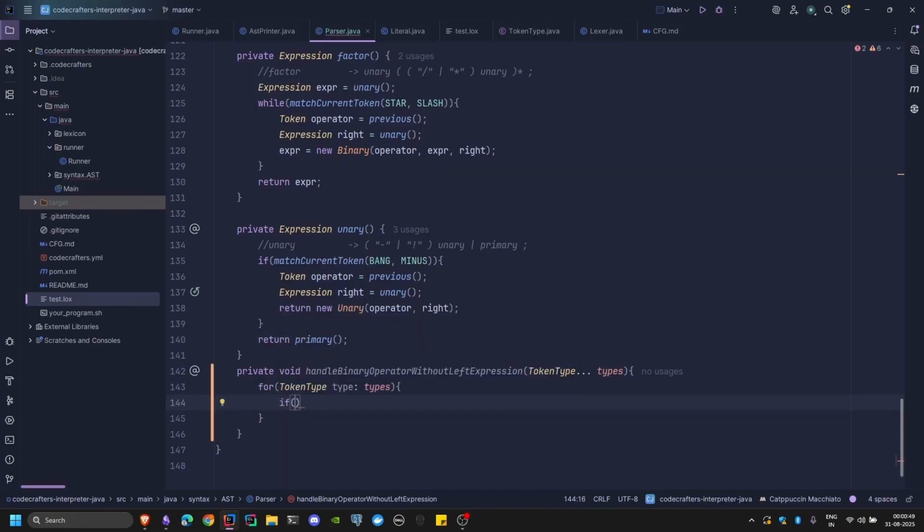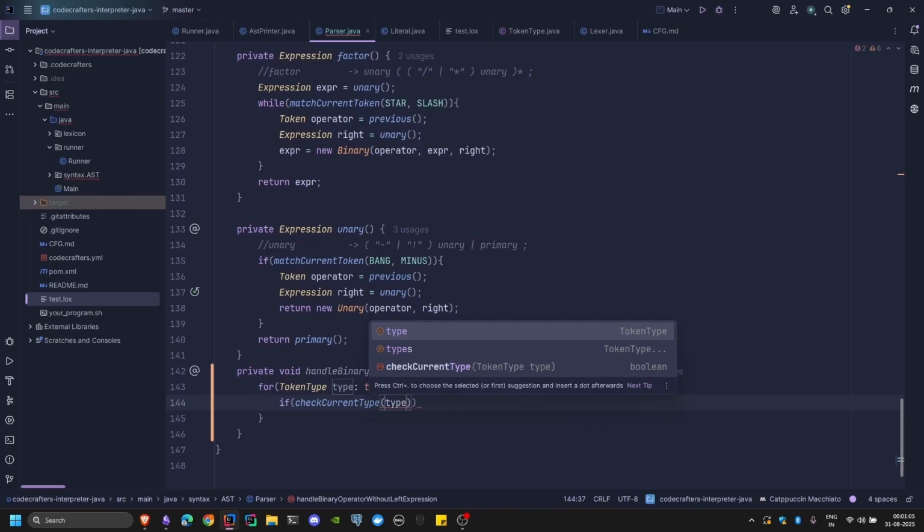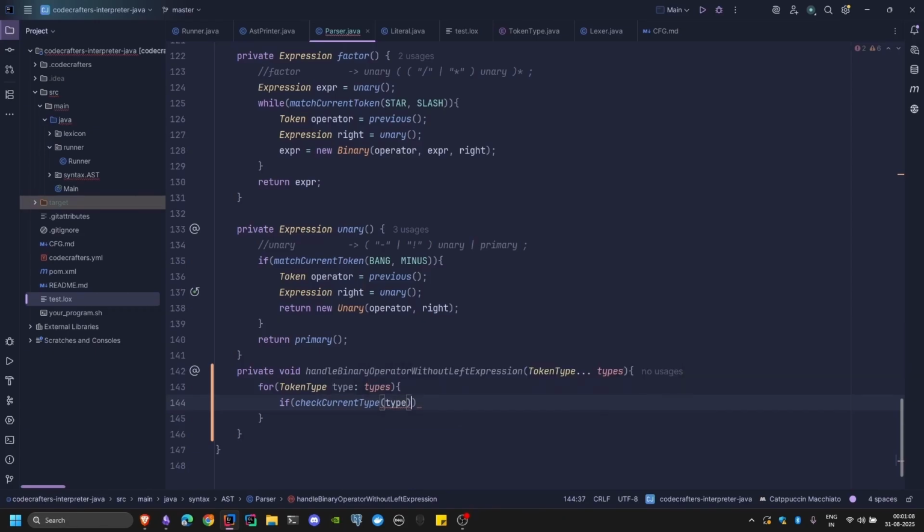If we already have a method for it. If the token that the current is pointing to happens to be of the type in these types, in that case we know that there is an issue, that there was supposed to be something on the left side of it, but there isn't. We are simply pointing to the operator. We're not pointing to the left hand expression. There should have been a left hand expression, but there is not. We're simply pointing to the operator. So we missed out on something, and that is why we will consume the operator.